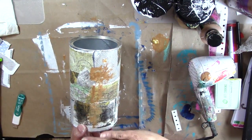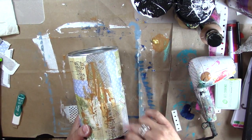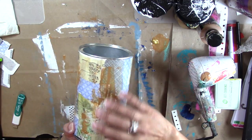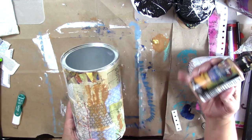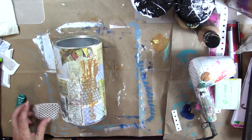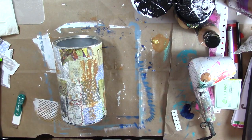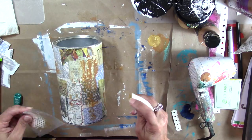Okay, so my camera shut down on me. My memory card was full, so I had to take it out and download it onto my computer. And I don't know if it captured me scraping some paint. I used some raw sienna on the can. And now I'm going to go ahead and add some more marks. I'm going to use a stencil and some gold paint, and I'm going to apply it with a makeup sponge.